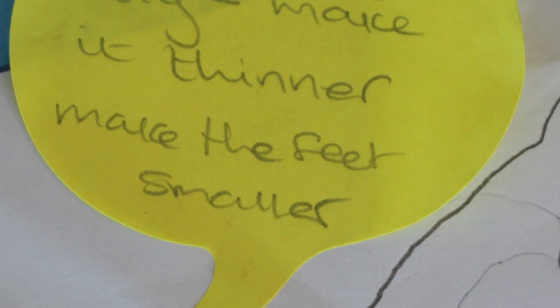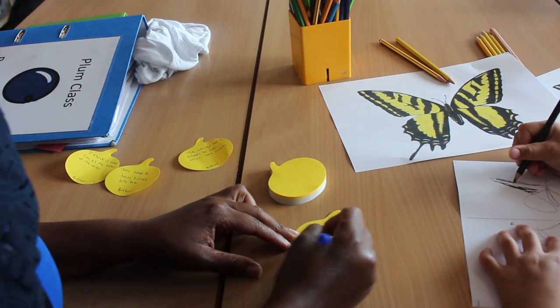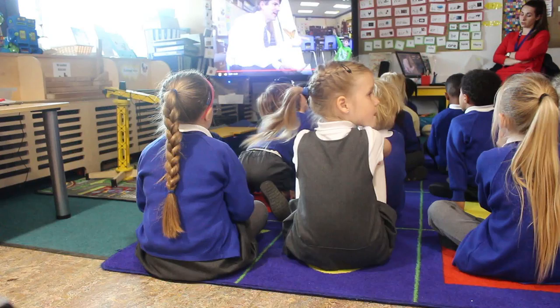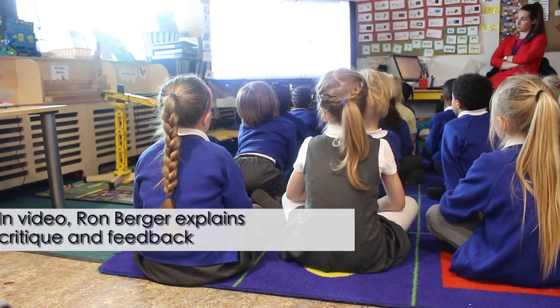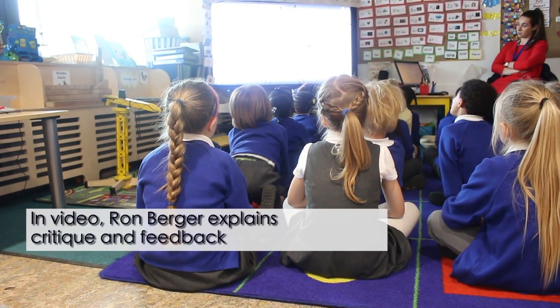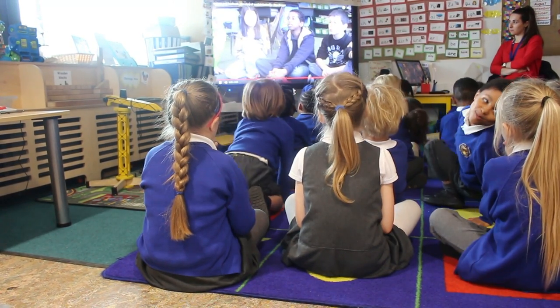The process involved each child drawing a butterfly, and then in partners their partner would feed back how they could make it better, in response to the Austin's Butterfly video which we'd all watched and the children thoroughly enjoyed. They told him what was wrong about it — they were more specific, but they weren't mean about it. By the end of the project they would have had four pictures, and every time each picture would have improved because they'd had to build on their feedback.